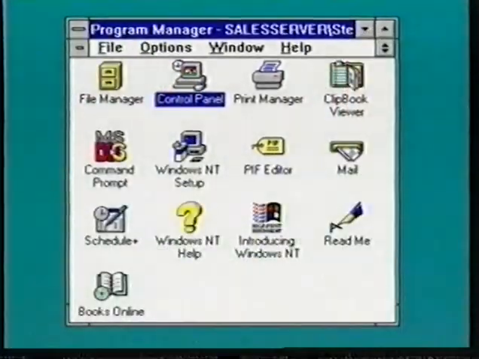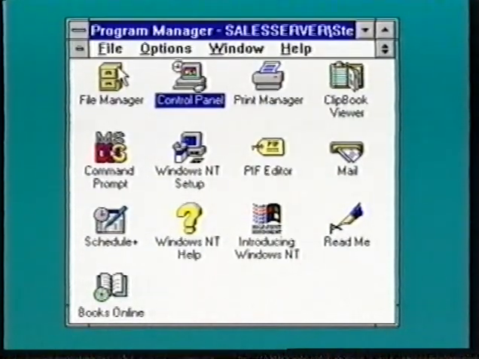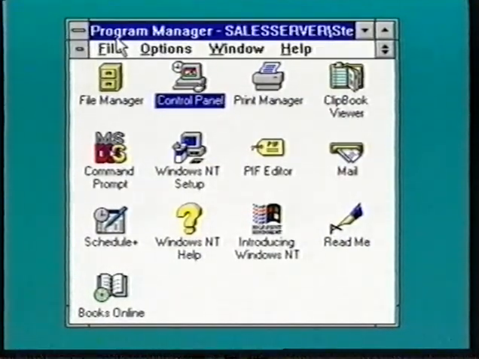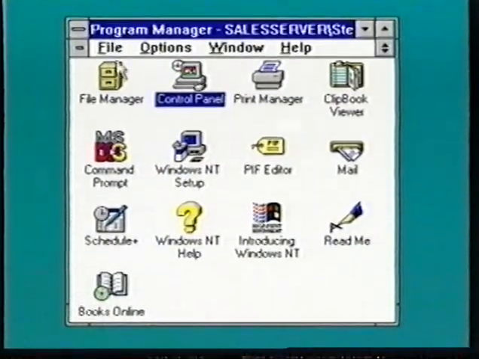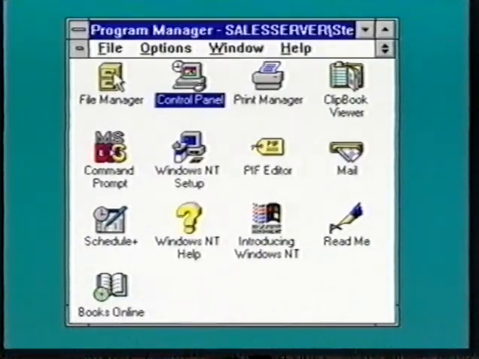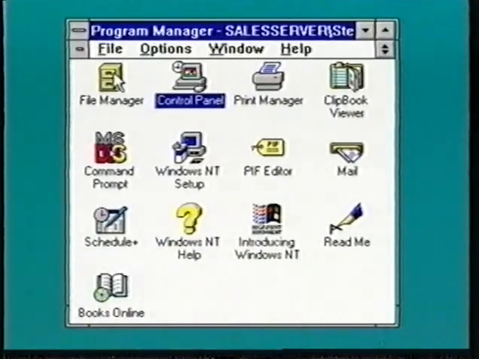And you've got a number of different icons here. Yeah, well, this is just one window. You can see that we have Program Manager, and this is really the main program group with all of the main applications already installed from Windows NT. Fine. Okay, well, we'll look at those in more depth. I think now, though, we should move on and start having a look at the first topic. Okay.